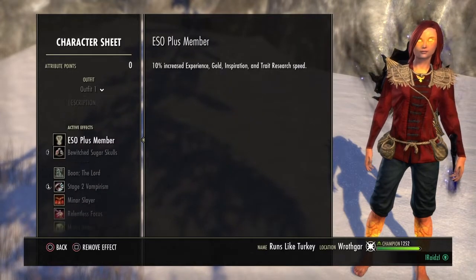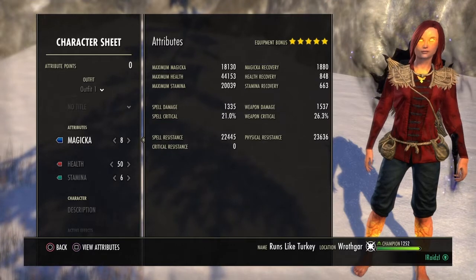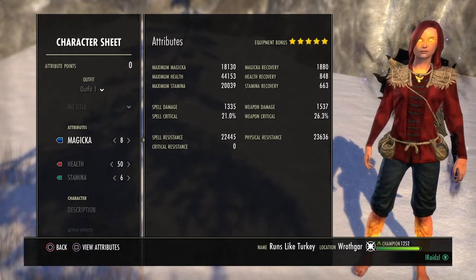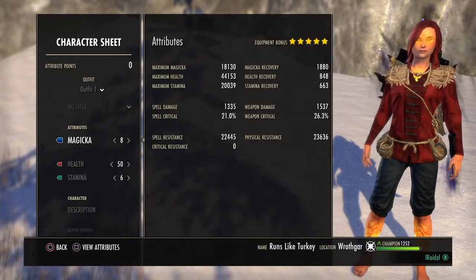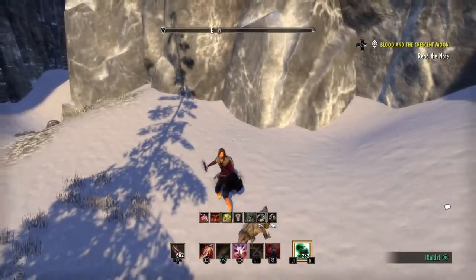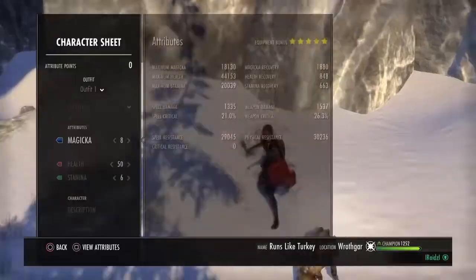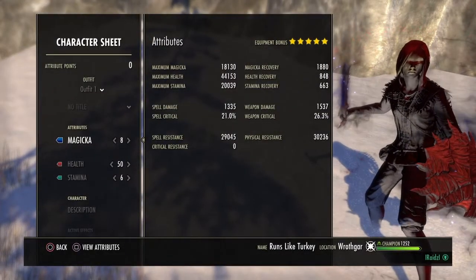More health, I don't need any more. I don't need more speed. I mean, this is a speedy class. Of course, I don't need more mag recovery, as you can see. I don't need more resistance, as you're about to see. Or I'll just show you, just my major is enough. If I rock my minor, you're way beyond what you need.